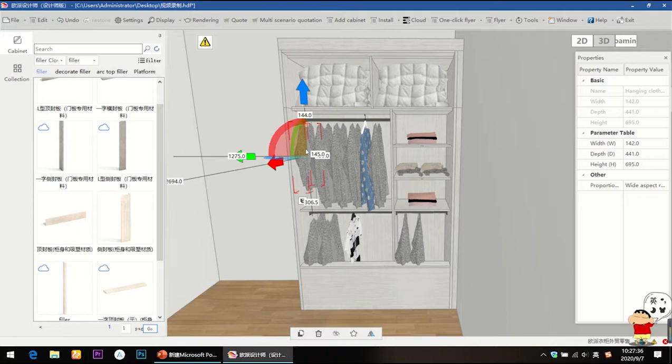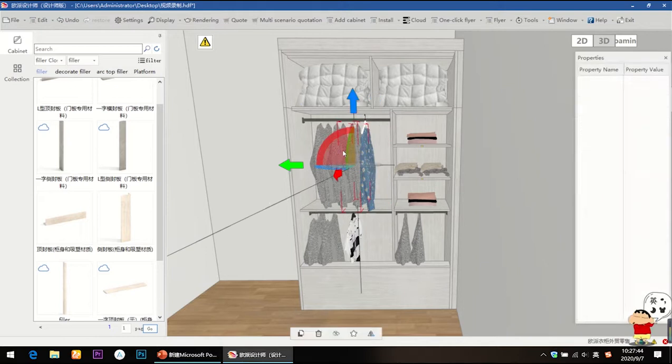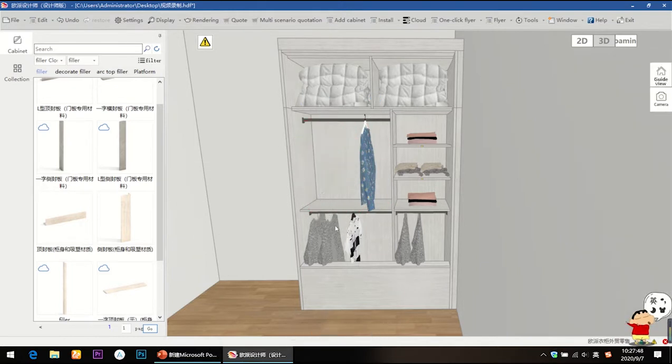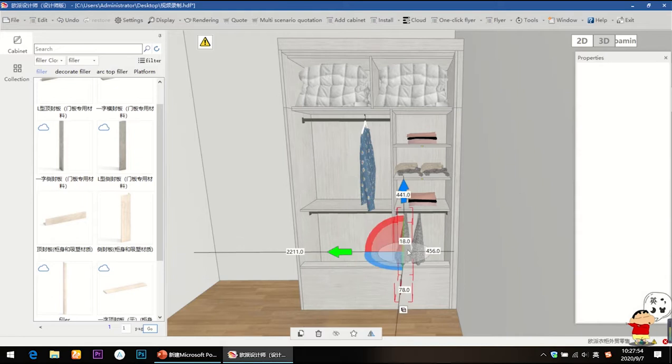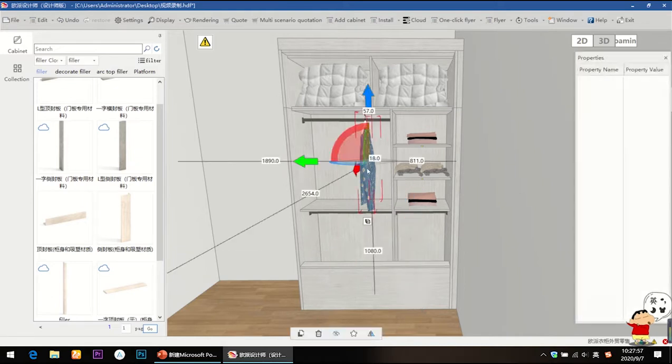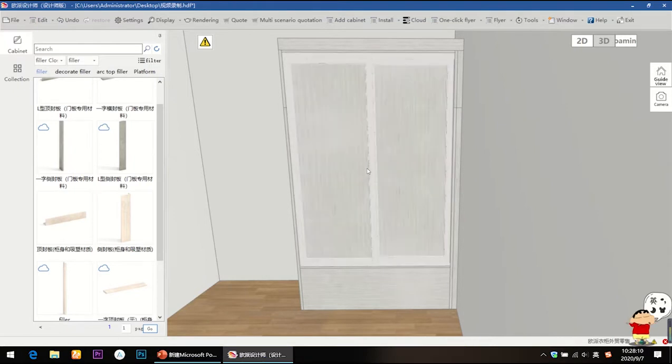Here I delete them. Then use the shortcut key Ctrl plus P to make the door appear. The sliding door wardrobe is done.